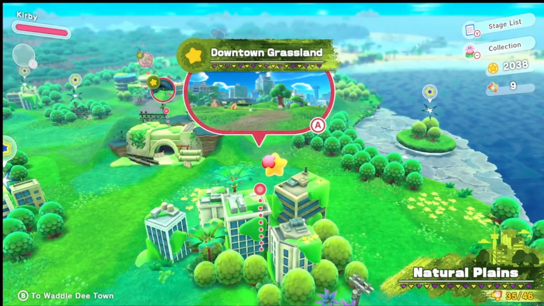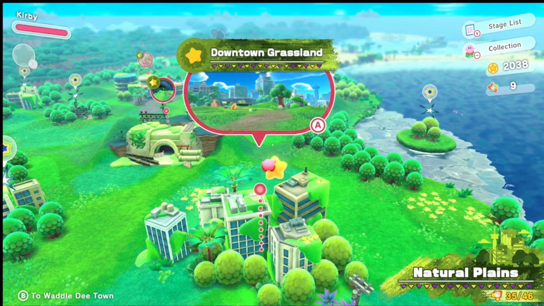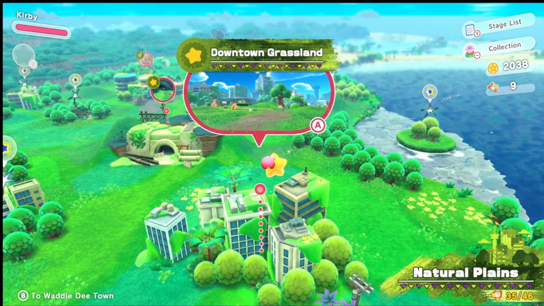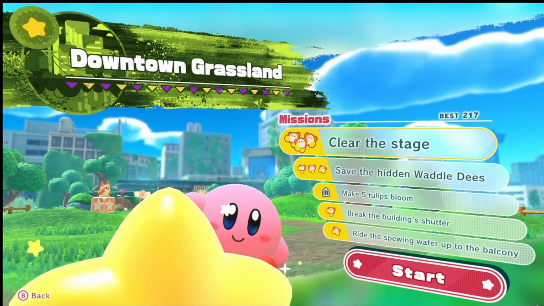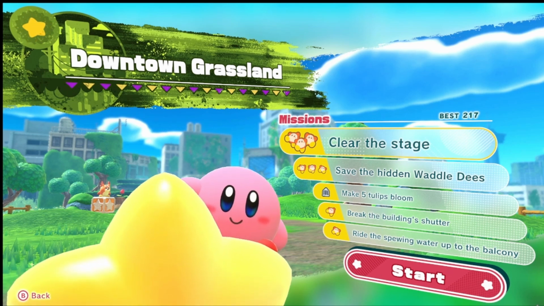And of course, there's no better place to start than the very first level, Downtown Grassland. Depending on how long certain things take, I might skip certain things if I take too long to find something. Hopefully, that won't be the case though. But for this level, all I really have to do is make the 5 tulips bloom, so I just gotta find the 5 tulips and it'll be all good to go for this level.